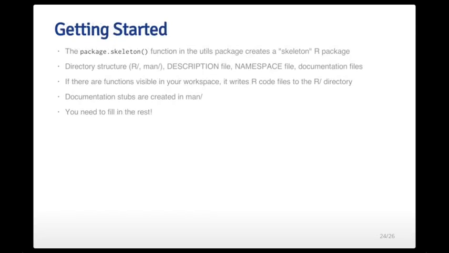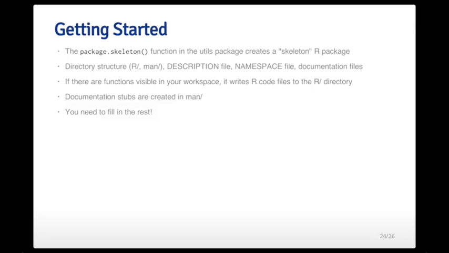So that's the basic idea behind R packages. If you want to get started, a handy function to look at is package.skeleton. What this does is it basically creates the skeleton directory structure. So it'll create the directory if you pass it the name of a function. So that's usually the first argument to package.skeleton. It will create the directory. It'll create the R directory, the man directory. It will create a dummy description file for you to fill out. It will also create a namespace file that you can flesh out.